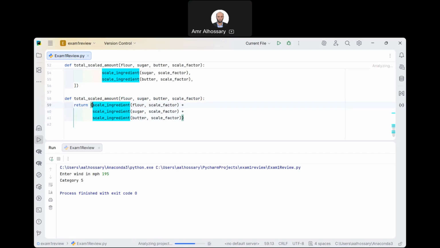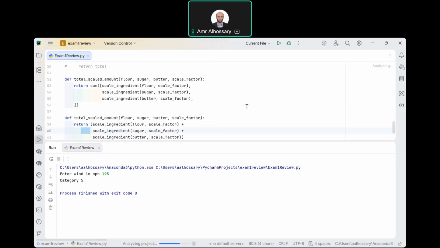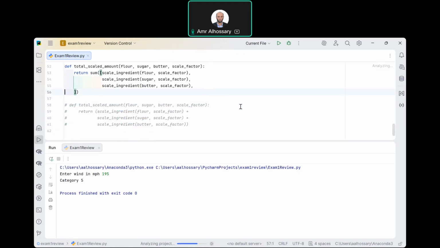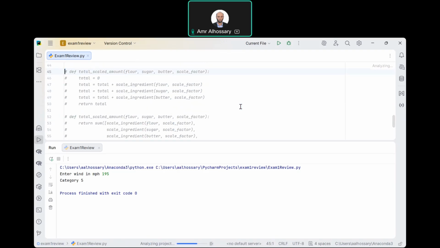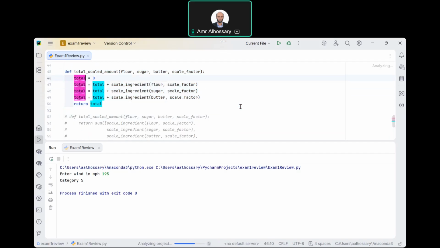Notice that the IDE added parentheses so that it doesn't think this is a new indentation. The three ways are fine. Choose any one of them. I will stick to the first one. So we have total starting with 0 and adding the scaled ingredients one by one.